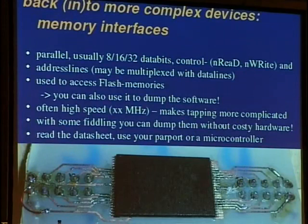Okay, let's get back to more complex devices. Memory interfaces, they are parallel interfaces, and they usually have 8, 16, or 32 data bits. One also has control lines like read and write, and there are sometimes also lines to extend the access, to add custom wait cycles, for slower I/O devices, for example. This is how PCMCIA works, and if you want to have a closer look at the PCMCIA stuff, you can have a look at the link I added in the Pentabarf, at the talk site.